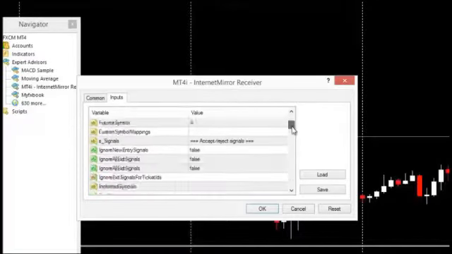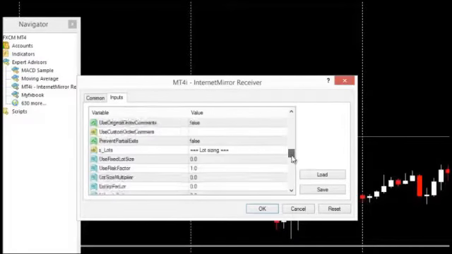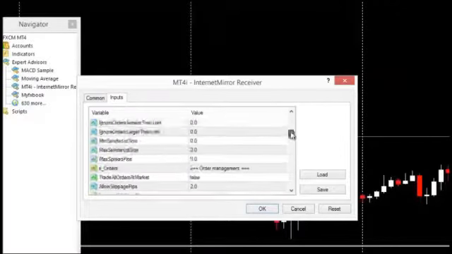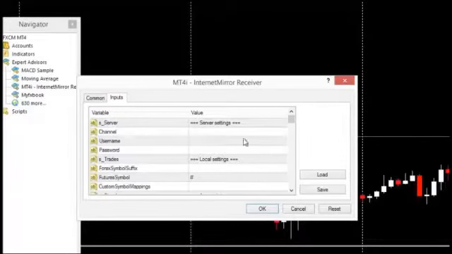Scrolling down through this whole list of options, here you actually get to set up the leverage, the lot size, the maximum stop loss levels. All of that information is in there on how you can customize. I also have videos in the members area that tell you exactly how to use this. It's very easy. Technically, you really only need 3 settings: the channel, the username, and the password. Those are the first 3 settings. But really, all you need to do is set in the maximum stop loss and then set in your leverage or lot size, and you're good to go.